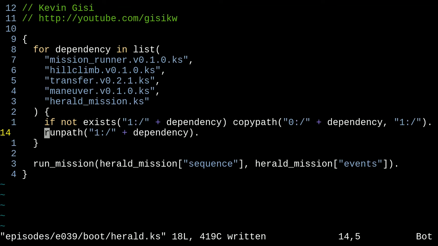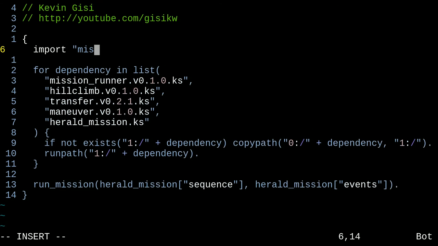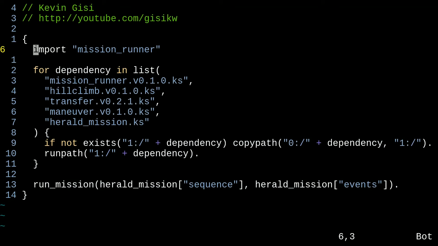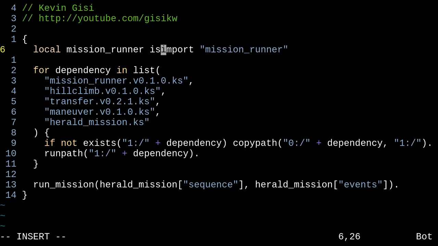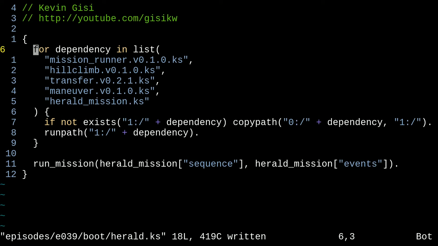Now, I did talk about wanting to eventually switch out these sort of things for keywords like import. So we do things like import mission runner, or whatever, except we need parentheses there, but we're not going to worry about that for now. We're just trying to get this thing back to a point where it is stable and doesn't explode onto the moon. So let's continue along those lines. So we've got this fixed, presumably.